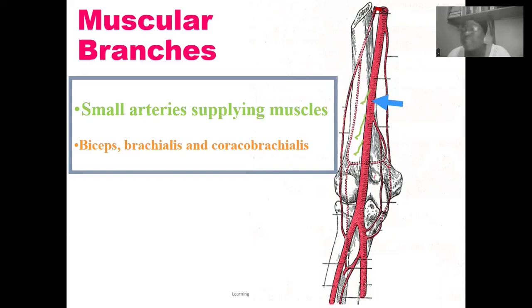We go back to our lecture on the muscles of the arm. In that lecture, we described that in the anterior compartment, we have three muscles. We have the biceps brachii muscle that is seen to take up the chunk of that space.